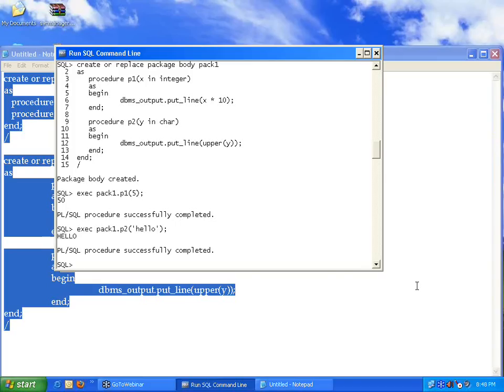This is called packaged procedures. You create it in two parts. Create package, give only the function or procedure declarations, then create package body. Within that, give the whole code of all the procedures and functions. While executing, one small change: instead of calling the procedure directly, say package name dot procedure name. The rest of the logic is the same, ditto. Is this clear to you all? Can you please raise your hands? Okay, good.